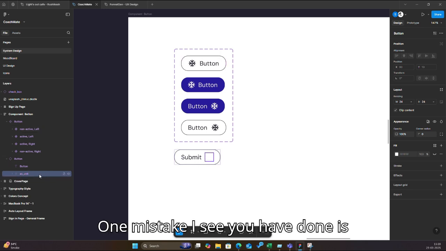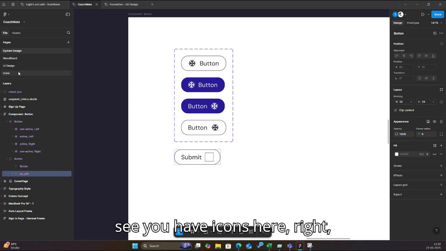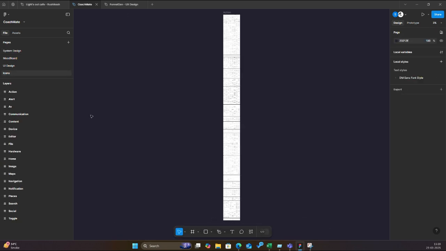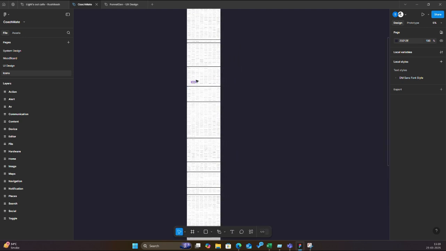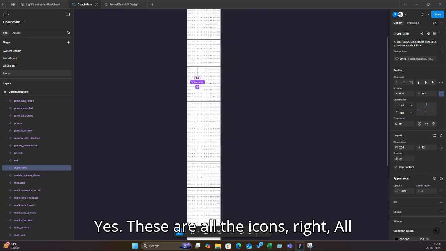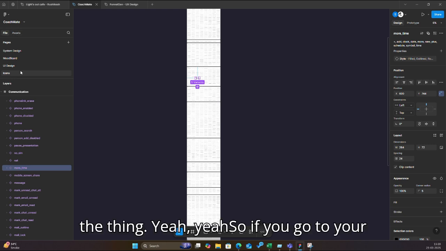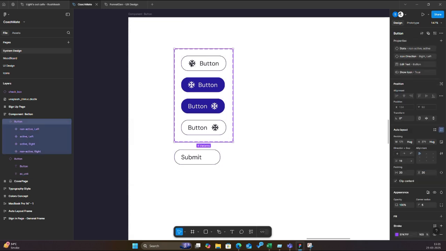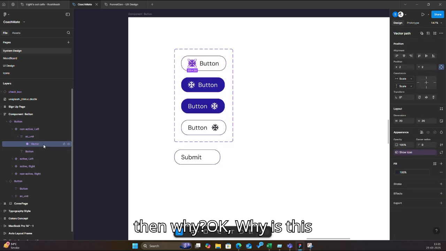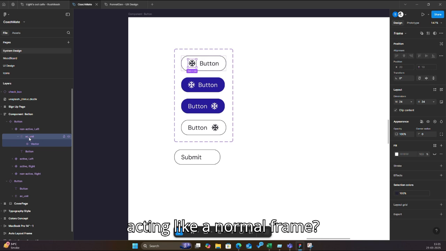One mistake I see you have made: you have icons here, right? Did you copy all the icons? If you go to your system design, why is this acting like a normal frame?